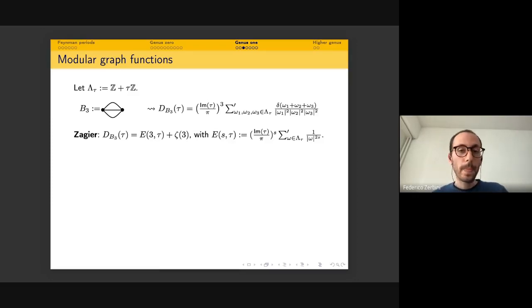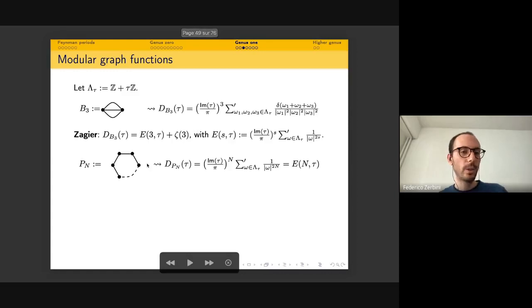Okay, so we are finding something which is interesting but still classical. Let's see something else which is classical. So if you consider the graphs given by polygons like this with n vertices and just one loop, well, you apply the recipe I told you for this one.